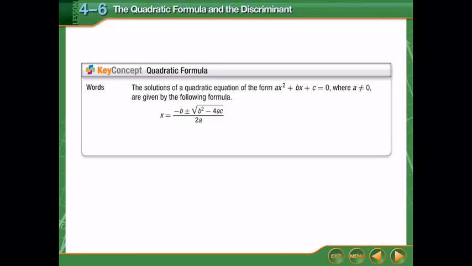Now the plus or minus is there because at the very end we're going to have two answers. One time we're going to use the plus and one time we're going to use the minus. So as we're working through these, I would go step by step just like I'm doing. Don't try to plug it into the calculator all in one step or you're going to mess up.